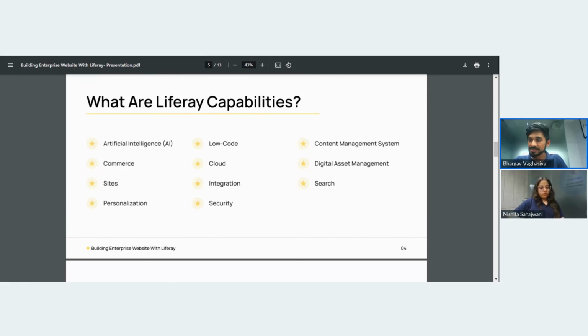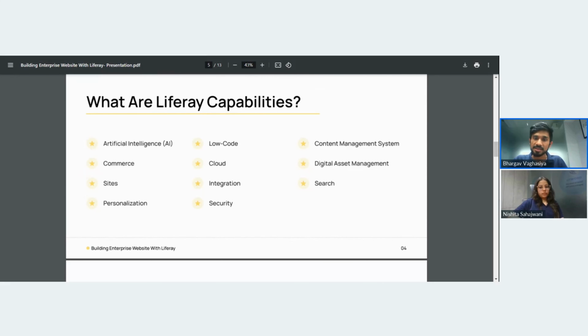We have lots of features here, like applying workflows on this content management. We can divide content with different tags and categories, and this is also stored in Elasticsearch. So when you use search, all the content which is created, we can render on our search page.